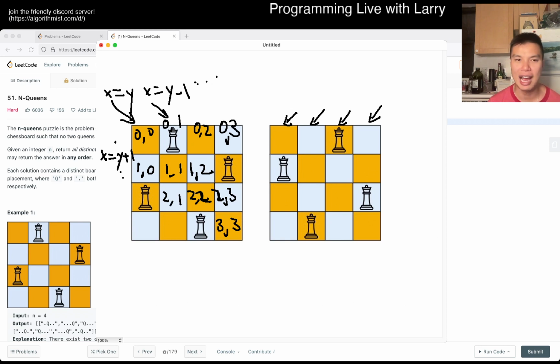Right, and then the other diagonal is the same idea. Well, here it is going to be x is equal to y still, and then here, what is here? I think it's like, is that true? I don't know about this one, but yeah, it's something like negative x is equal to y minus 1 or something, maybe.